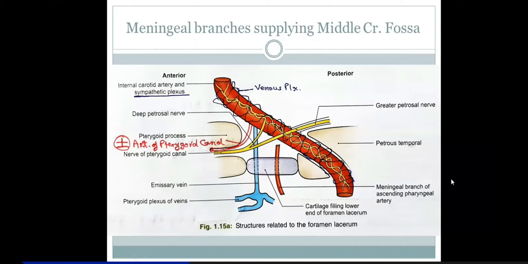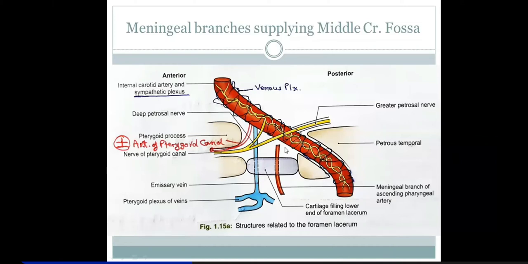Yes, sympathetic chain. If they use the word chain, sympathetic chain, then of course the sympathetic chain is not a content of the carotid sheath; it lies outside posteriorly and is resting or plastered to the prevertebral fascia. If the word chain is not used, sympathetic fibers, then of course sympathetic fibers also are the content of the carotid sheath, because there you can see they run onto the wall of the internal carotid artery. Okay. So that was just a revision, because I literally came across a question, so I just wanted to revise it with you.